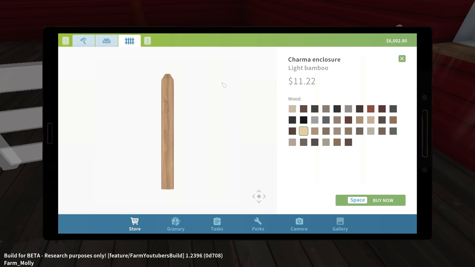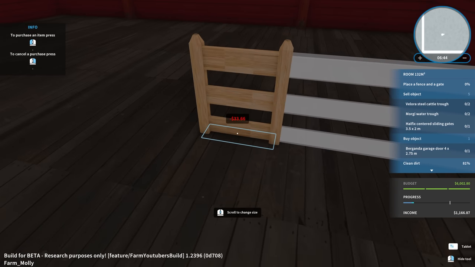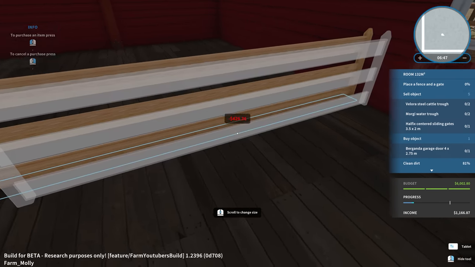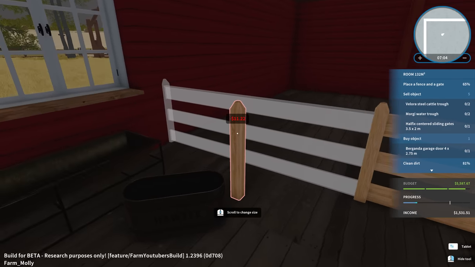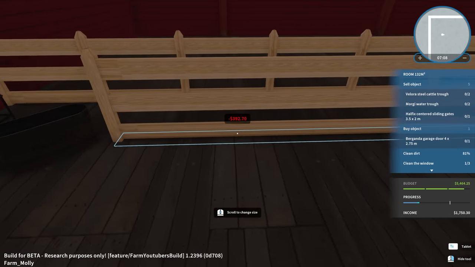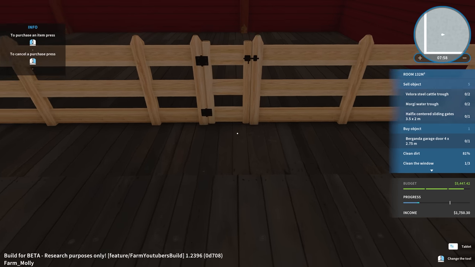So we need an enclosure. Loads of different woods here to pick from. Lovely. How long can we do it? That looks like the perfect size. Yeah, put that all the way across. And I guess we put the gate in afterwards. Lovely. Right, that is the gate done.